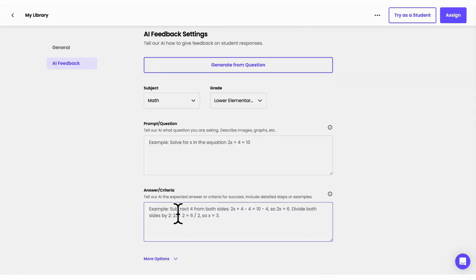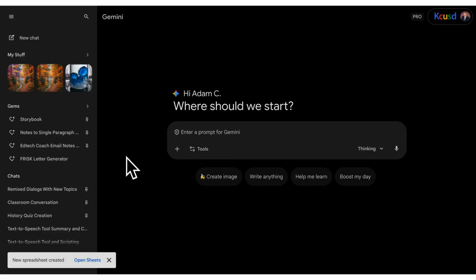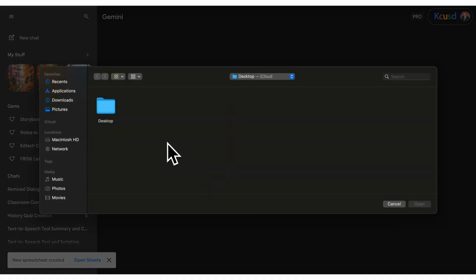Now, if you have a rubric that is a typical rubric that's built like in a table, that's going to be problematic here, but there is a hack for that. So what I'm going to do over here, we're going to switch over to Gemini, and I'm going to upload a rubric that I've downloaded. So I'm going to come up here, upload files, and in my downloads, there it is right here. So this is a typical rubric that is built as a table, as a PDF file.